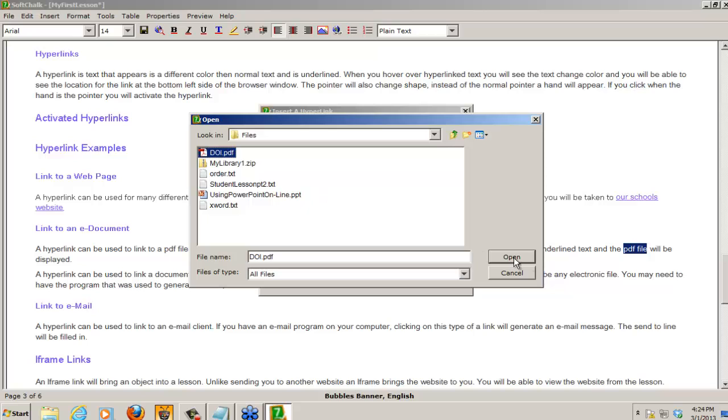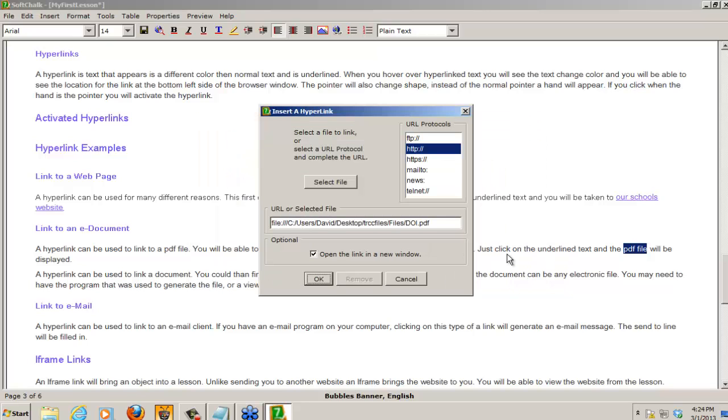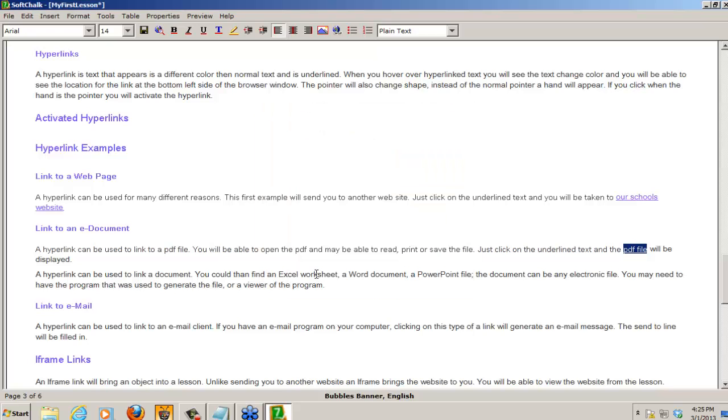Now I want this to open in a new window, so I'll then click OK. Now I should warn you, when you link to a file, your students will need the program that was either used to create that file or a program that is used to view that file type before they'll be able to do anything with it.